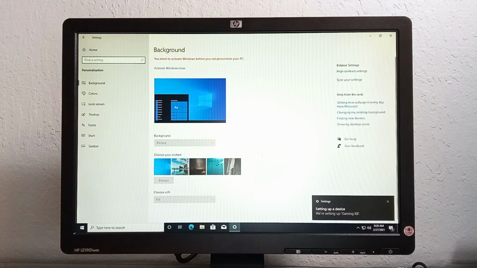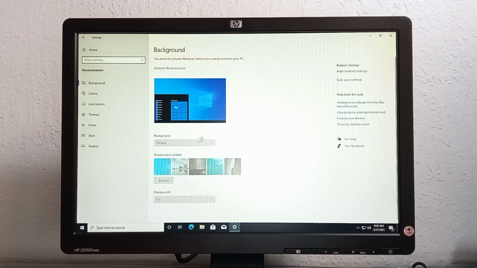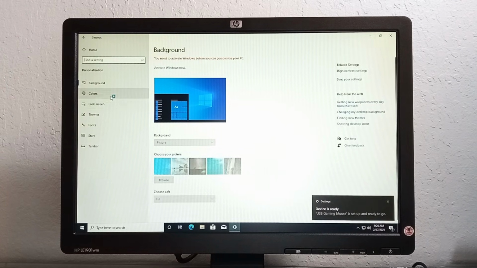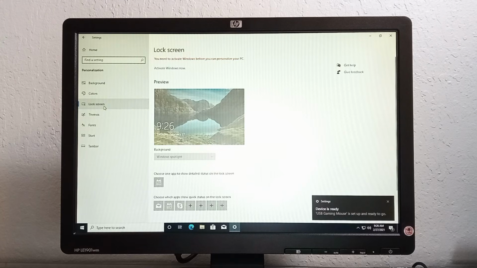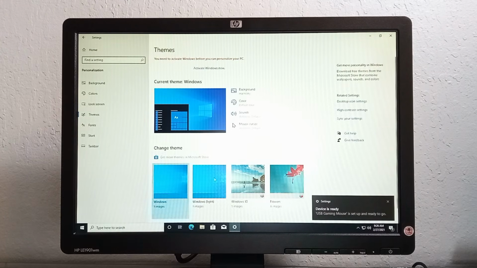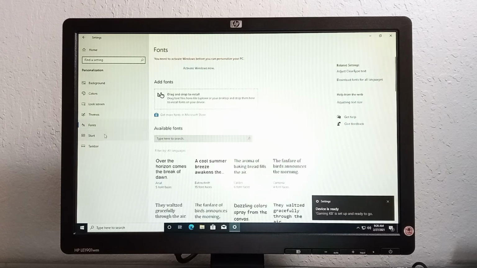Keep in mind that while Windows 10 is completely free to use as I just showed you, you won't be able to customize these settings under personalization, and you will have a watermark in the bottom right corner bugging you to activate. However, activating doesn't need to be expensive, as legit activation keys are easily obtainable. I have a video going over a few websites in case you want to have access to these features. If you don't really care about the watermark or customization settings, you won't experience any issues in functionality if you leave it as is.